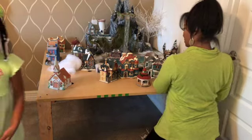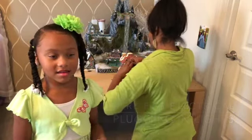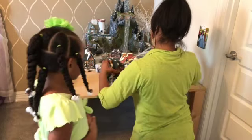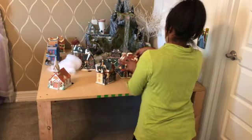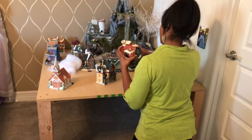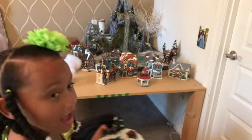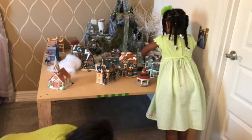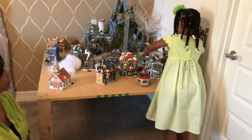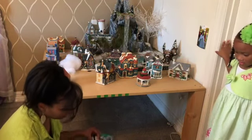We're going to be using grass and snow for our front yards in this video. This is going to be a great village for you to see. See this? We're going to be putting this near the other way, right here. The roads must be in your brother's bin. Let me go check his bin.